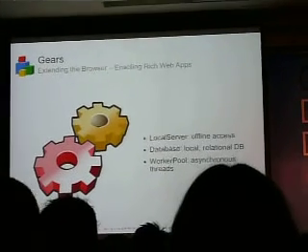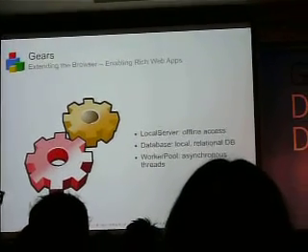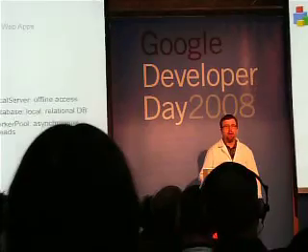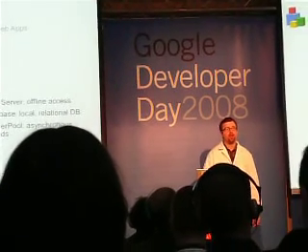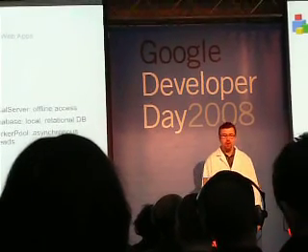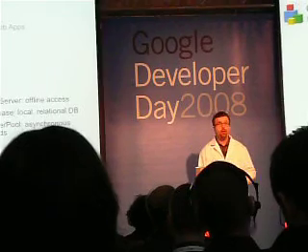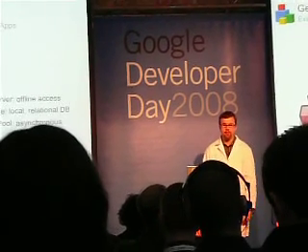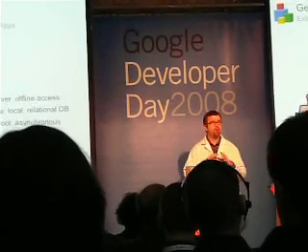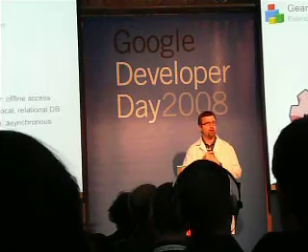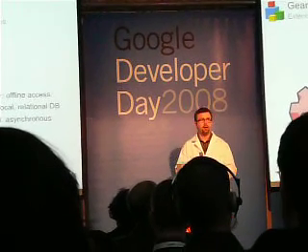I'm going to move on to Gears. Gears is an open source plugin. It's included in Chrome, but it also works in IE and Firefox. Its goal was to improve the basic functionality of all web browsers and extend them to enable rich applications that used to be only possible on desktops. So in our first release, we wanted to put 3 things out there. The first main feature was a local server for offline usage.